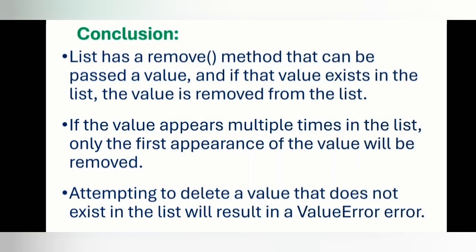List has a remove method that can be passed a value, and if that value exists in the list, the value is removed from the list. If the value appears multiple times in the list, only the first appearance of the value will be removed. Attempting to delete a value that does not exist in the list will result in a ValueError.